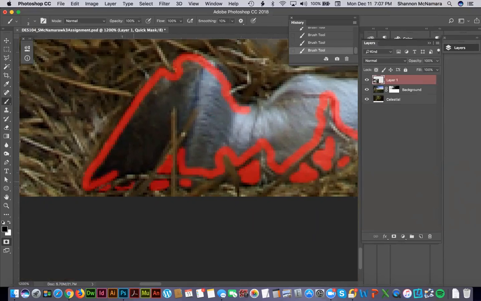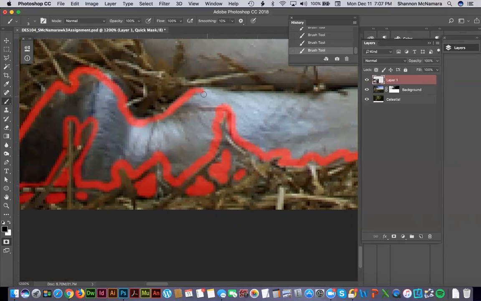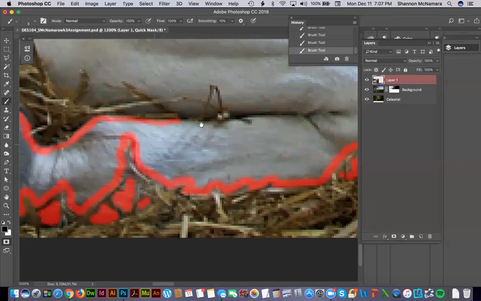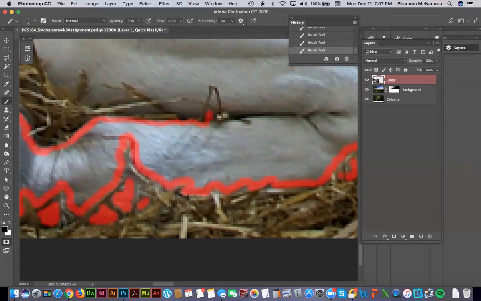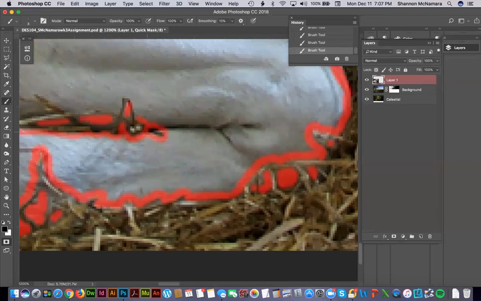Really get in there. A little attention to detail is what makes this most believable. Even though you could have a dog wearing a tiara, you want to make it believable looking. I want to believe that that dog really is wearing that tiara. I think that that was actually part of his leg.